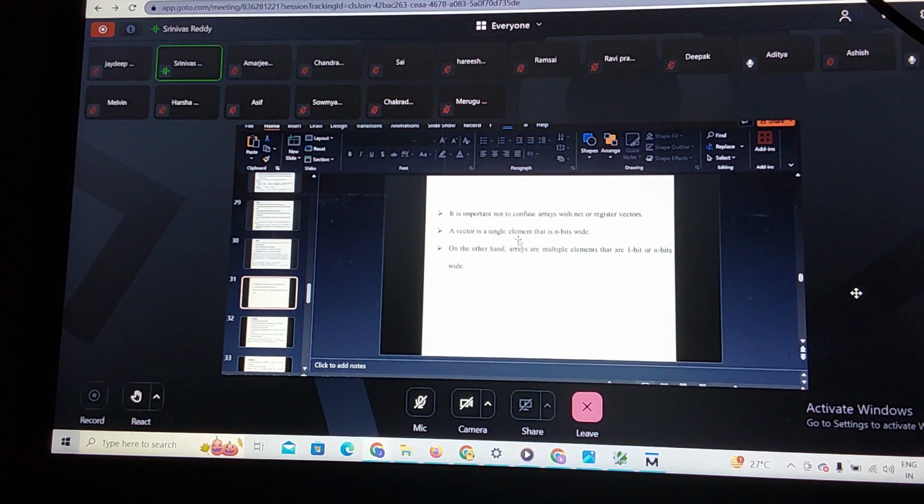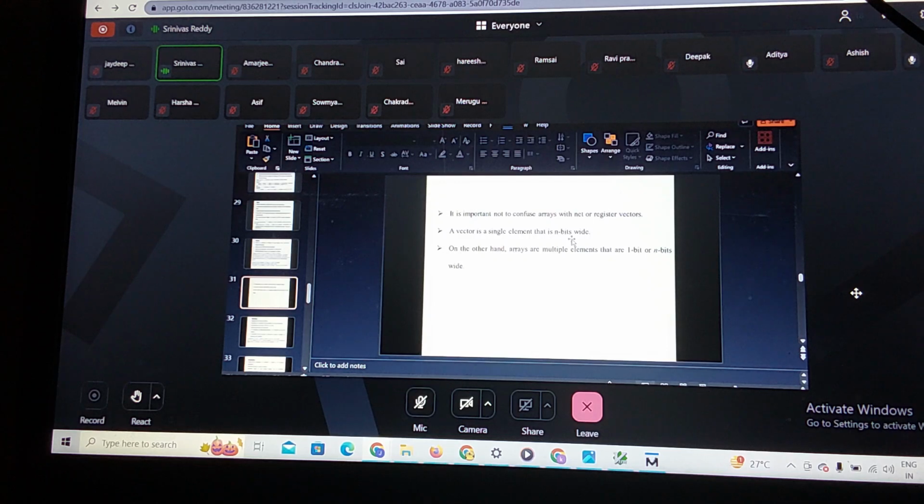A vector is a single element, and that is an n-bit wide. A single element. What is the width you are defining? That gives the n-bit value.